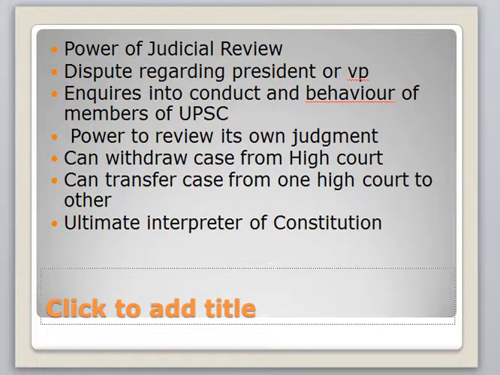Then there is the power to review its own judgment. That means it can review its own earlier judgments. This is nothing but a discretionary power. There are so many cases in which the Supreme Court has taken a 180-degree turn from its earlier opinion. So this is nothing but the power to review its own judgment. The next point is that it can withdraw cases from a High Court, or it can transfer a particular case from one High Court to other High Courts. These are the powers of the Supreme Court.